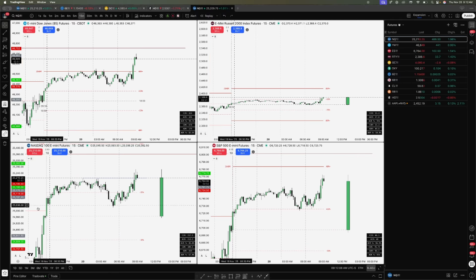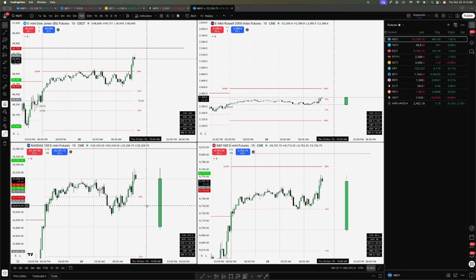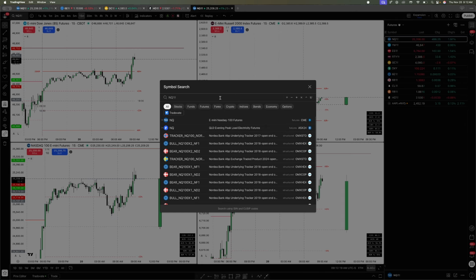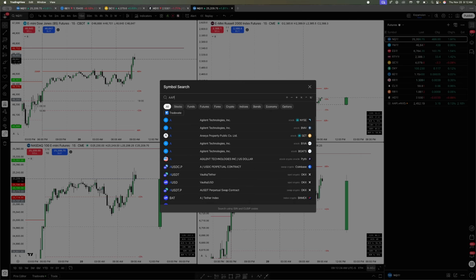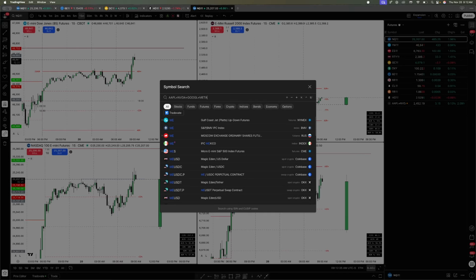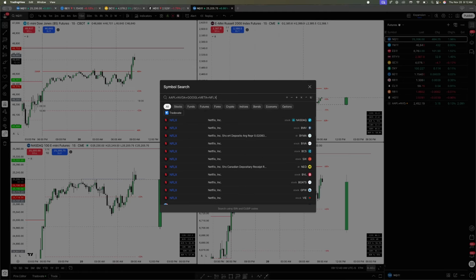I got a quick question for you, if you don't mind. Yeah, sure. The Apple Nvidia ticker that you use, do you divide them by 7 as like equal weights, or do you just add them up? Yeah, you just go in here and then you start typing in tickers, right? Apple, AAPL. And then you can hit this plus sign and then you can do Nvidia and then the plus sign, Google, plus sign, Meta, plus sign, and whoever else. I forget whoever else is in there. But yeah, you just do that and then it creates a ticker, the whole thing.